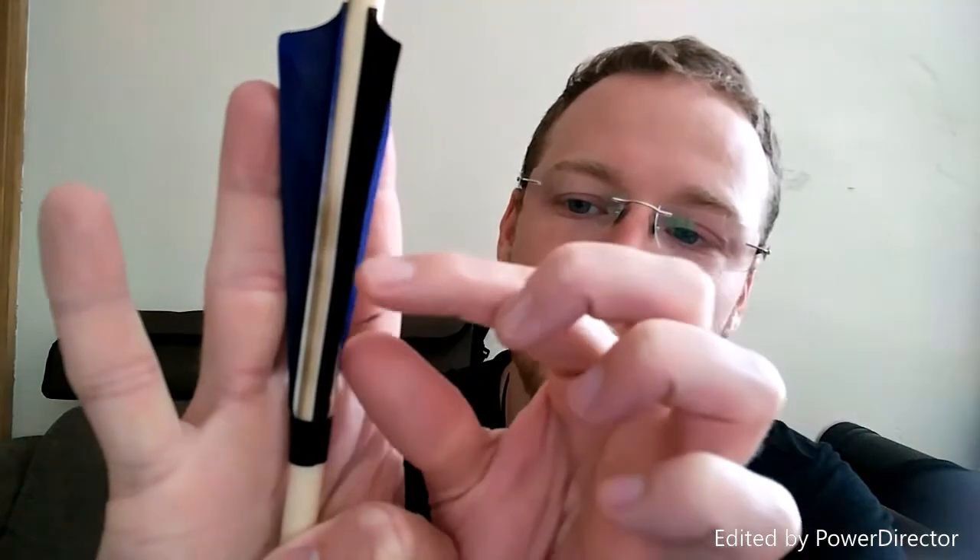Now, there's a little bit of fraying - you can just about see there. I'm going to chalk that up because I've been shooting these for a couple of hours. Nice bit of threading around the bottom of the feathers. Again, little bits of fray, and it did come with these tiny little bits of fray. It's not on every arrow, but they are there. It's not a major thing - it's not going to fall apart on you, but it's just a little aesthetic thing that nags at me.